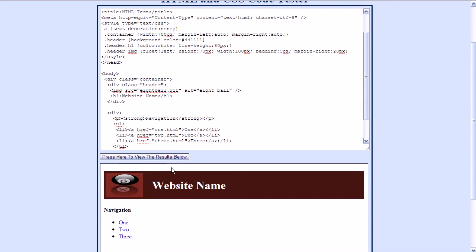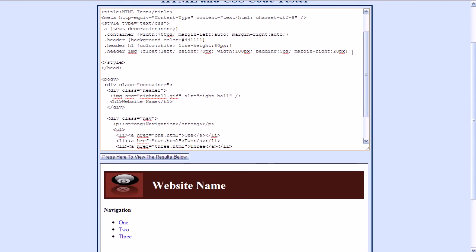And now I'm ready to apply some other styles to my navigation section. So in my navigation div, I'm going to add a class. And I'll call it nav. Then up in the styles section, I'll go ahead and apply a style to this. And I'm going to start by setting the background color. And I'll take a look at this.